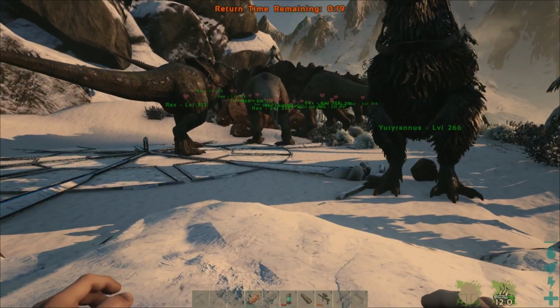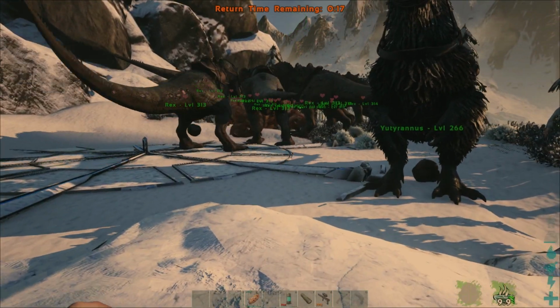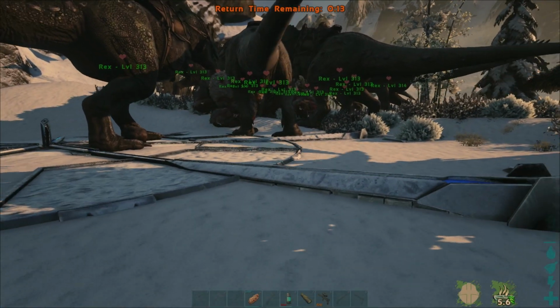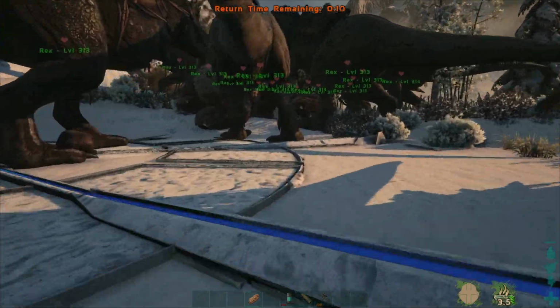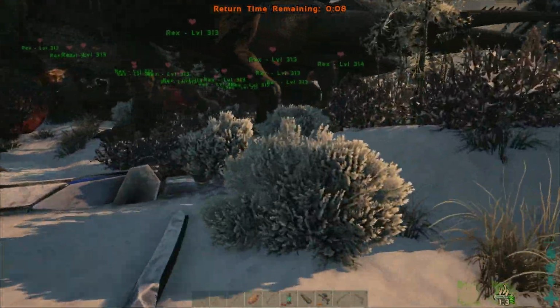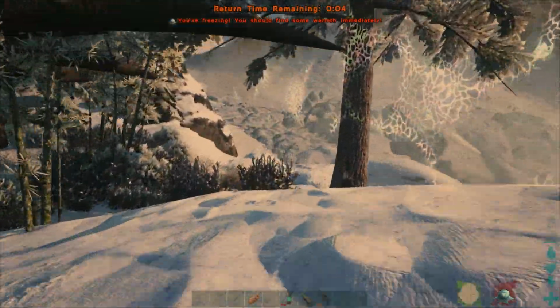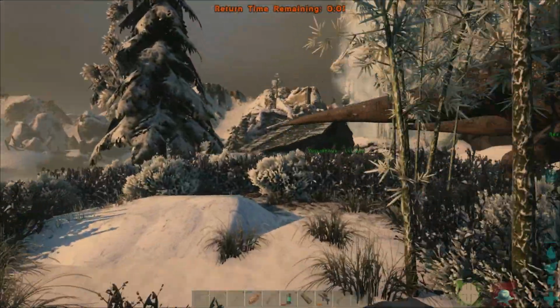I did bring a Daedon along in the Rhino, so we can heal them all up really quick, and we can do alpha. And hopefully, we'll win it. Because if we don't, I guess we're going to have to bring in our mutated Rexes, which would kind of suck.